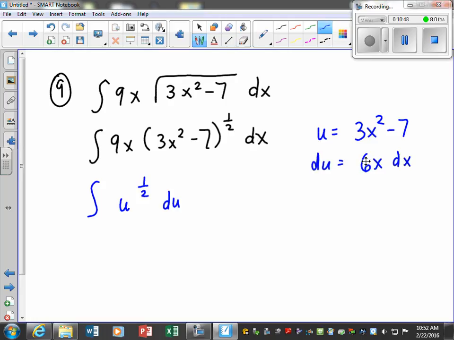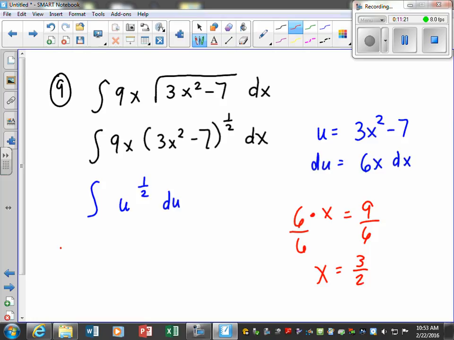I need the 6x to be what? 9x. So in my mind, this one I'm going to have to solve for it. So I'm going to say I need that 6 to be 9. So 6 times what number would give me a 9 there? I'll just let that be x. Because I need it to be a 9. So if I divide both sides by 6, x must be 3/2.